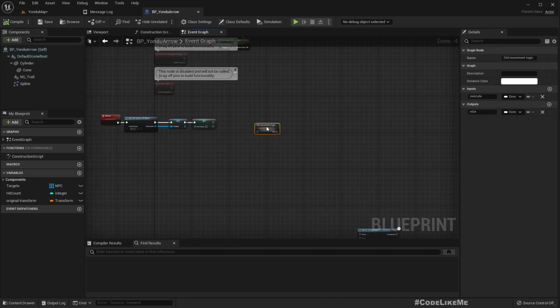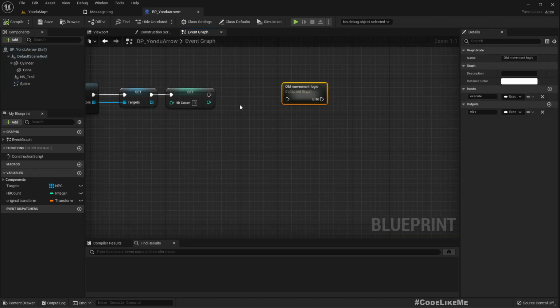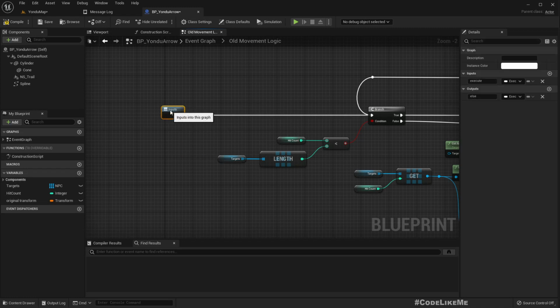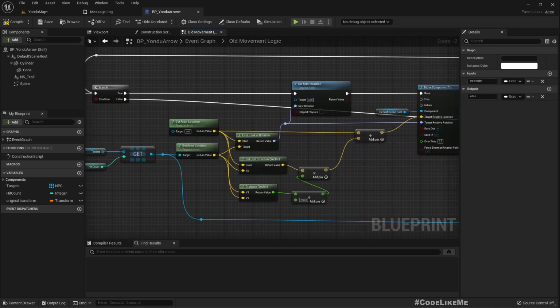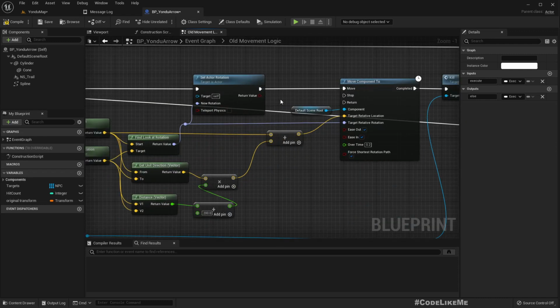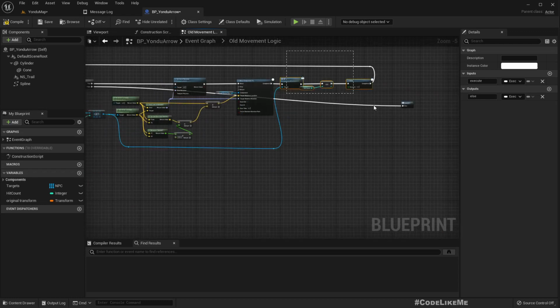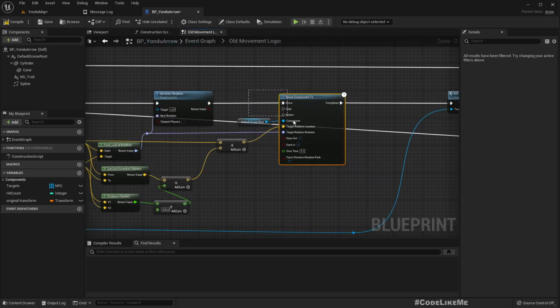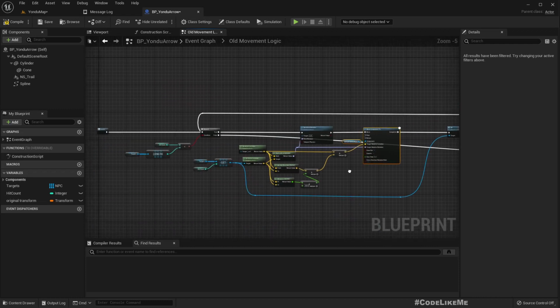let's modify this movement logic itself to include the spline. So how can we do that? Here what we are doing is moving the object itself to these locations. So instead of doing that, let's add this as a spline point, and let's move the spline in the tick. Move the object along the spline in the tick.